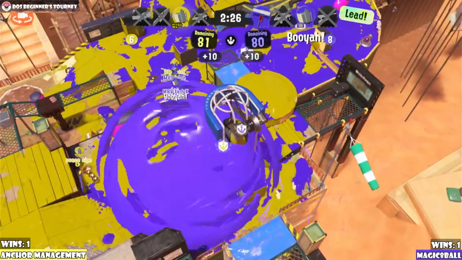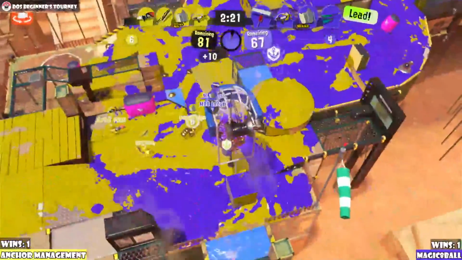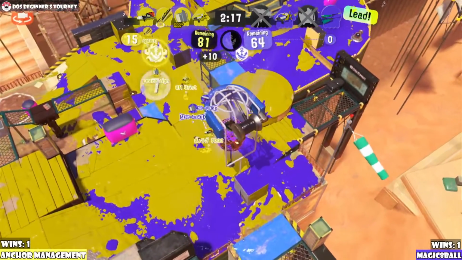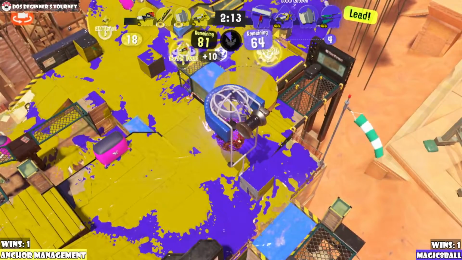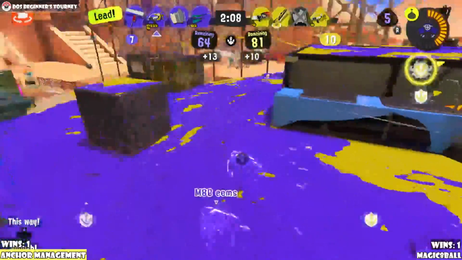Oh, some very hot matchups, but this Booyah Bomb might be enough, and that is another dunk from Magic8ball. Got to see a few more power clams, or a few more clams tossed in, so when Anchor Management makes their return play, they better hope they have a couple of clams to follow up with, otherwise that lead is going to stay very much in Magic8ball's hands.